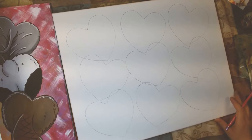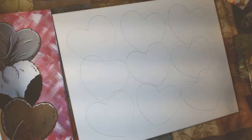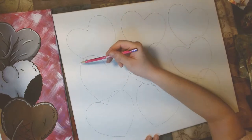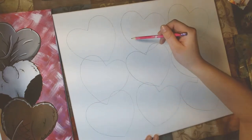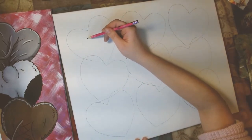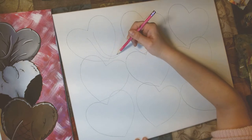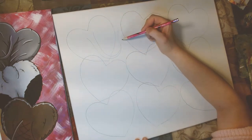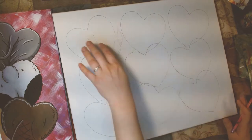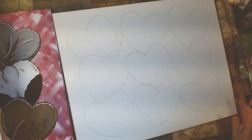Okay, so I'm going to do the same order as the original, but if you want to mix it up a little bit or do completely different animals, definitely go ahead with that. So this top left one, I did a giraffe. So just a really long tail. It could curve this way or it could curve that way. Whatever works best for your situation, I might curve it this way. A long giraffe tail, getting thinner and thinner. And then it's got a little poofy tuft of hair at the end. So that's really all we need to do for the giraffe butt sketch. That's it. Simple as that.